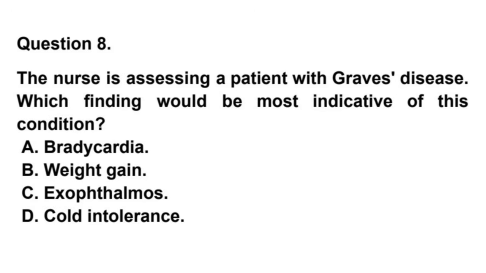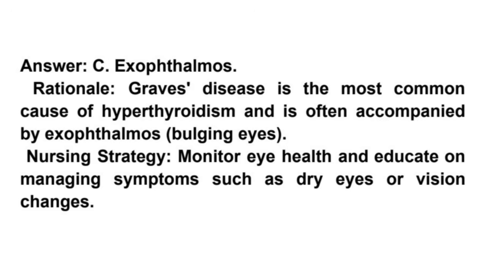Question 8. A patient with Graves' disease is being assessed. Which finding would be most indicative of this condition? A. Bradycardia, B. Weight gain, C. Exophthalmos, or D. Cold intolerance. Answer C. Exophthalmos. Rationale: Graves' disease is the most common cause of hyperthyroidism and is often accompanied by exophthalmos, or bulging eyes. Nursing strategy: monitor eye health and educate on managing symptoms such as dry eyes or vision changes.